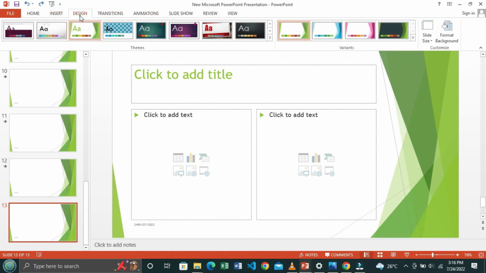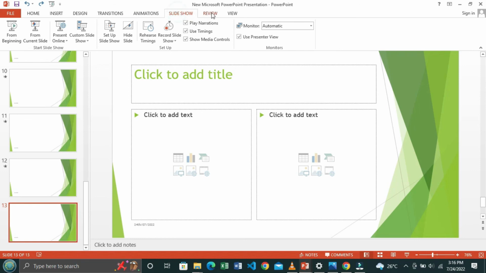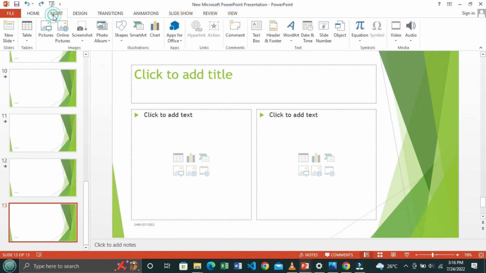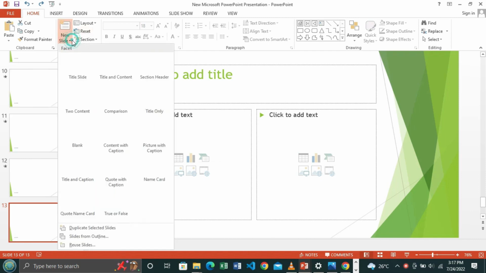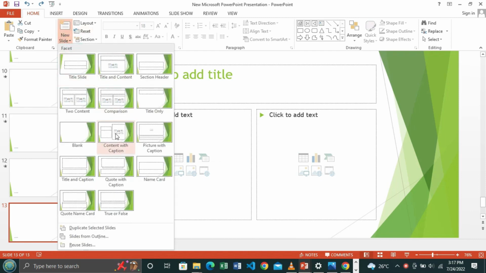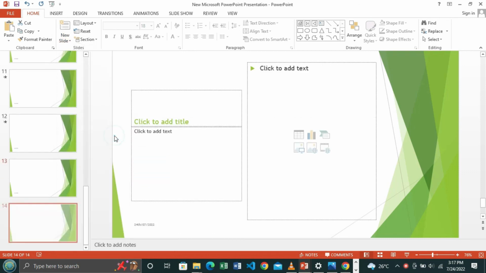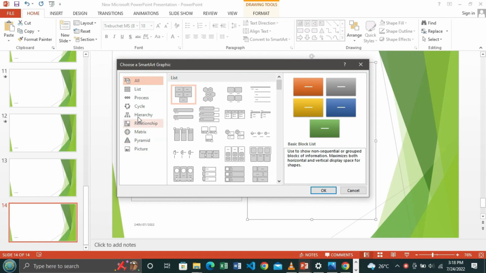We have to go to, let me confirm, where did I see it? So now what we are going to do, we are going to click on this arrow. I think let us create inside another slide. This one is better, content with caption. Select that one, content with caption. Then come and click this in this slide that we have just created. Click that. Then we are going to go to hierarchy.